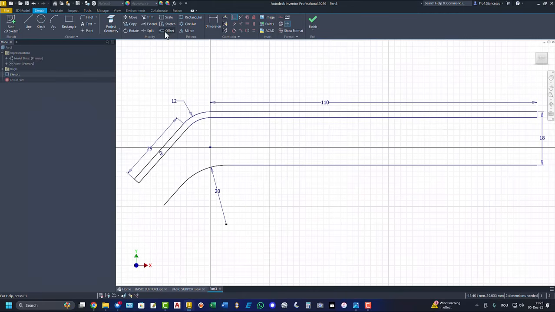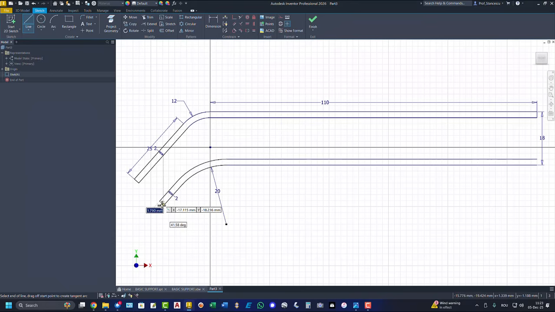Once again we apply offset of 2 millimeters to inside. Then we connect these 2 points. You have to see green to catch ends.